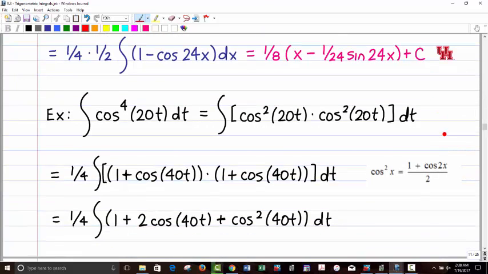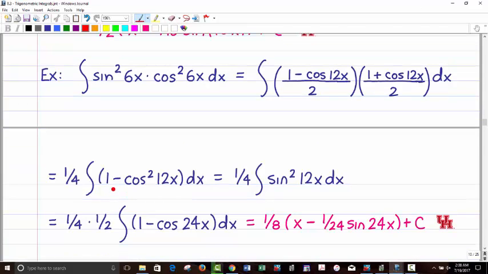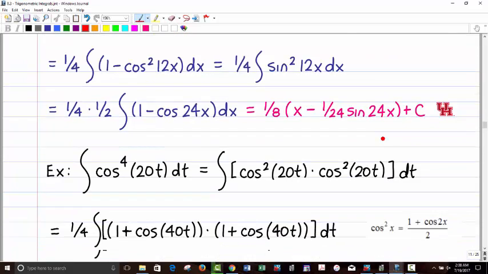Now we have cosine or sine to like a 4th power. Once again, I would not go higher than the 4th power, because I don't want you to have to do more than one FOIL there. Now, when you have these, you're not going to have the difference of two squares situation. You will get 3 terms there, whether it's sine to the 4th or cos to the 4th.